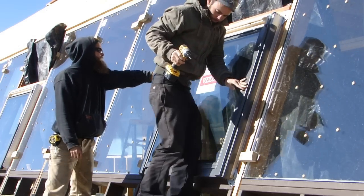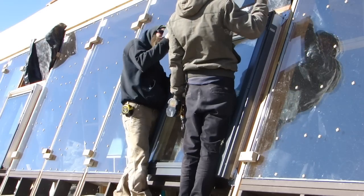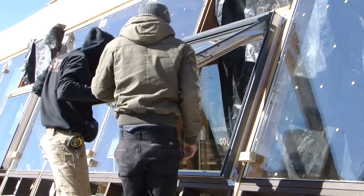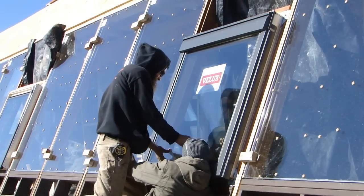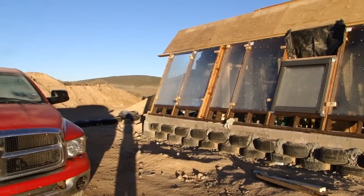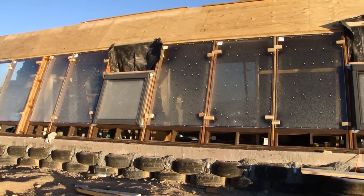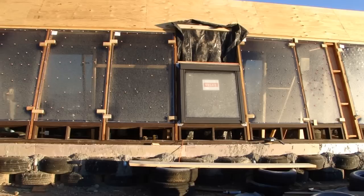Now we're putting on the flashing kit that protects the inside elements of the Velux from the elements of nature and weather. We've had to make our own flashing to go around the outside of the Velux — you can see there's metal exposed on the sides and top that all needed to be flashed as well. I didn't spend the money on the manufacturer's flashing kit; instead, we just bent some custom pieces using the same flashing material we're using on the rest of the front face. Unfortunately I don't have any photos of that. The Veluxes are now installed and complete.